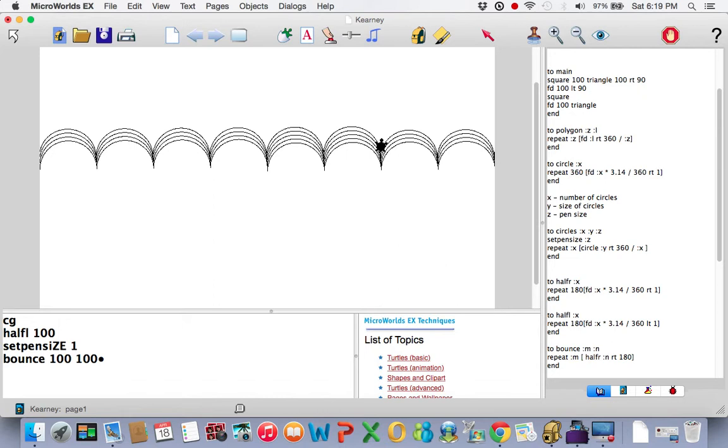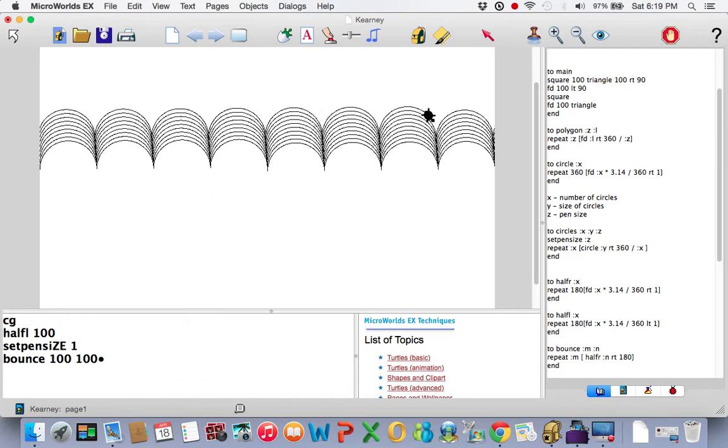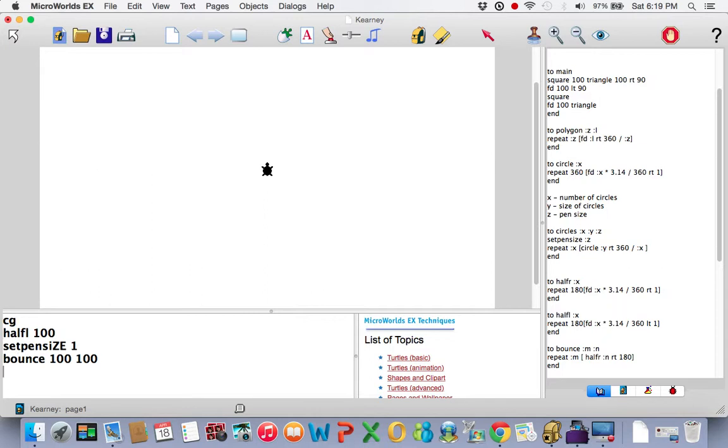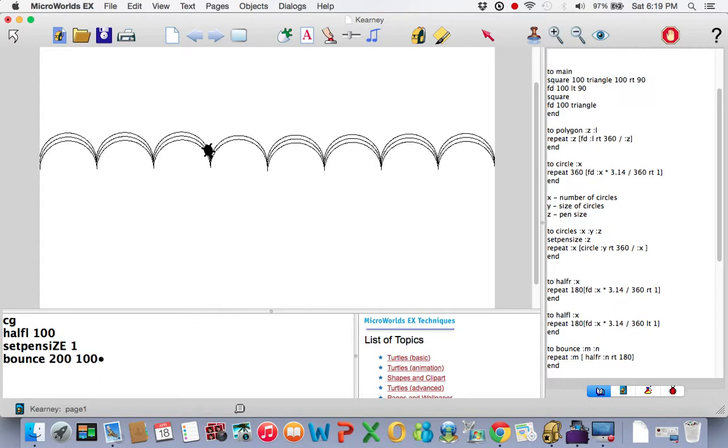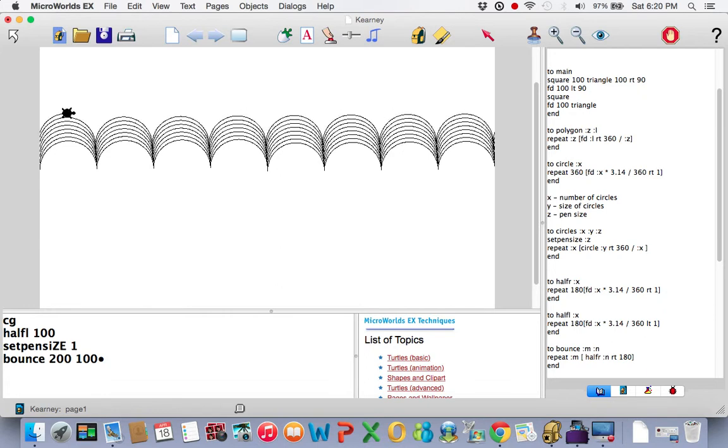And it keeps going and keeps going. It must be a little bit off, because you'd think it would just repeat itself on top of each other, but it must be off enough. Kind of looks like, I don't know, what do you want to call that, a fence? We'll try that again. That's so cool. We'll try bounce 100, but not 100 of them. We'll go 200 of them. Won't take too long. Maybe chairs in a theater. I don't know. Some kind of idea like that.